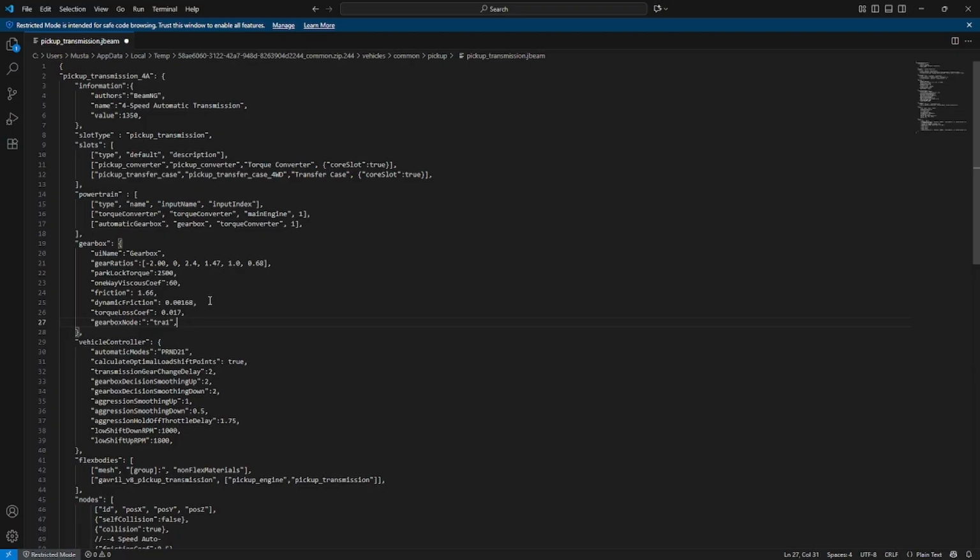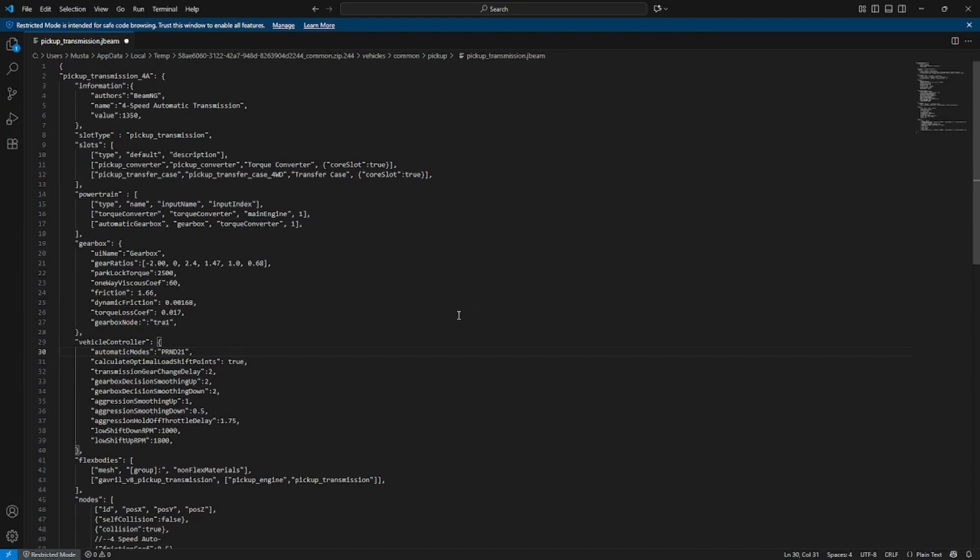From there, let's say you wanted the transmission to have a manual and a drive mode. So you want to be able to select between the two, similar to the sport transmissions or the Civetta transmissions in the game. You would do that here where it says automatic modes. In this case, we have park, reverse, neutral, drive, second, and first. If you wanted a manual, you would just put a manual in between drive and second. If you wanted a sport, you can add an S.